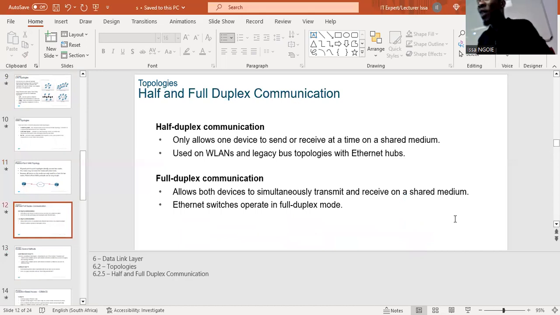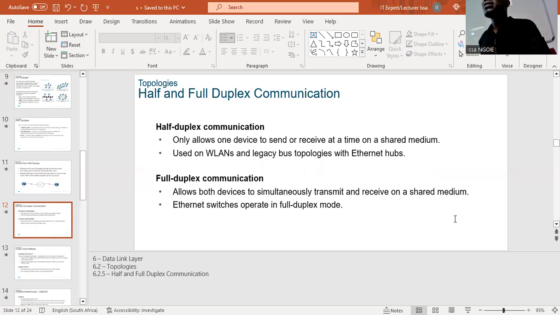Let's move to what we call half and full duplex communications. No need for you to know the configurations, but it's your responsibility to know what it means by half duplex and full duplex. When you are reading the functionalities of a device, maybe they say this device is half duplex or full duplex.